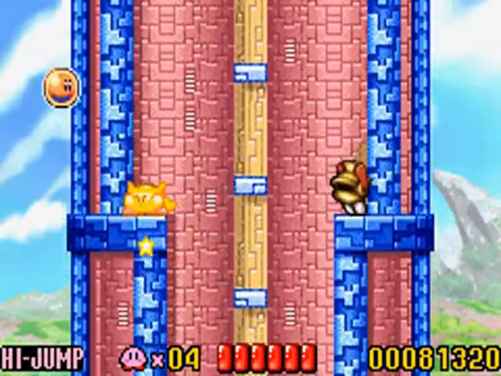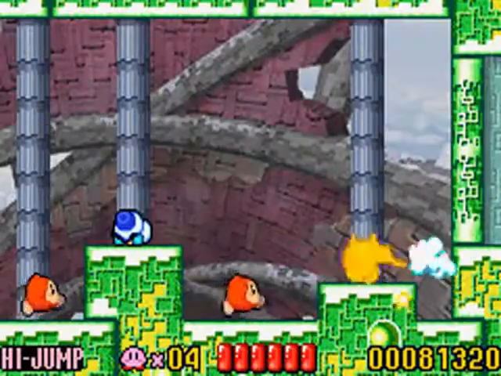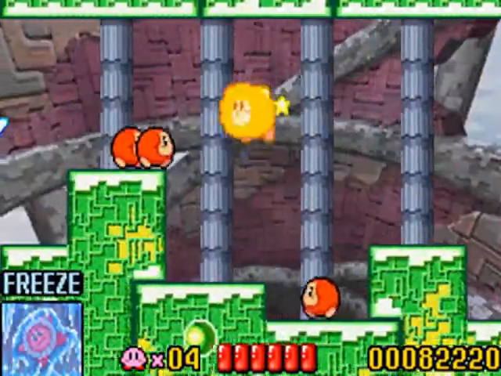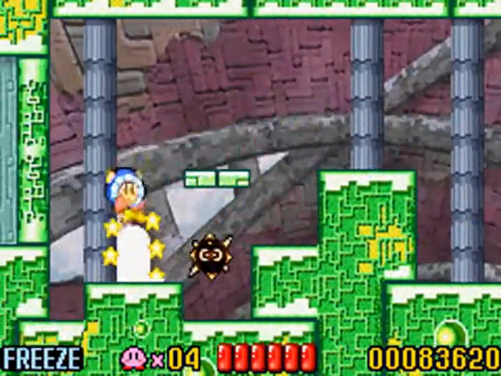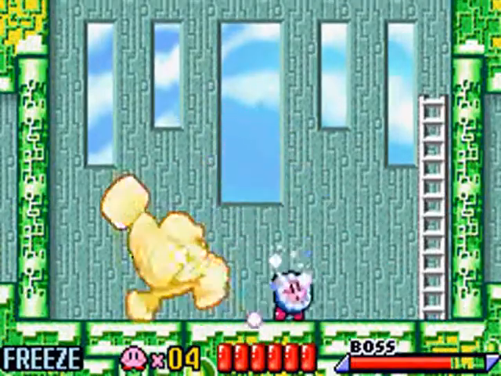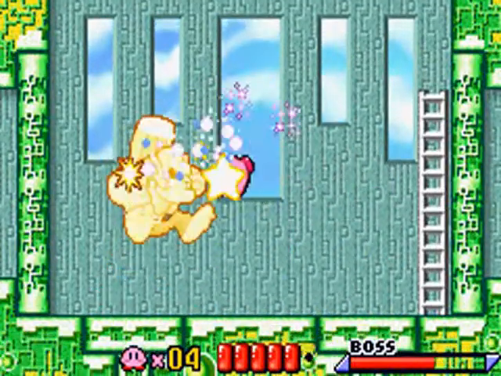Ah well, regardless, let's just invincibility our way up this entire tower. That seems to be a theme. In some way, we just keep skipping up sections of this tower. We did the first time with a warp star, and this time it's with invincibility. And I believe this is the last mini-boss?